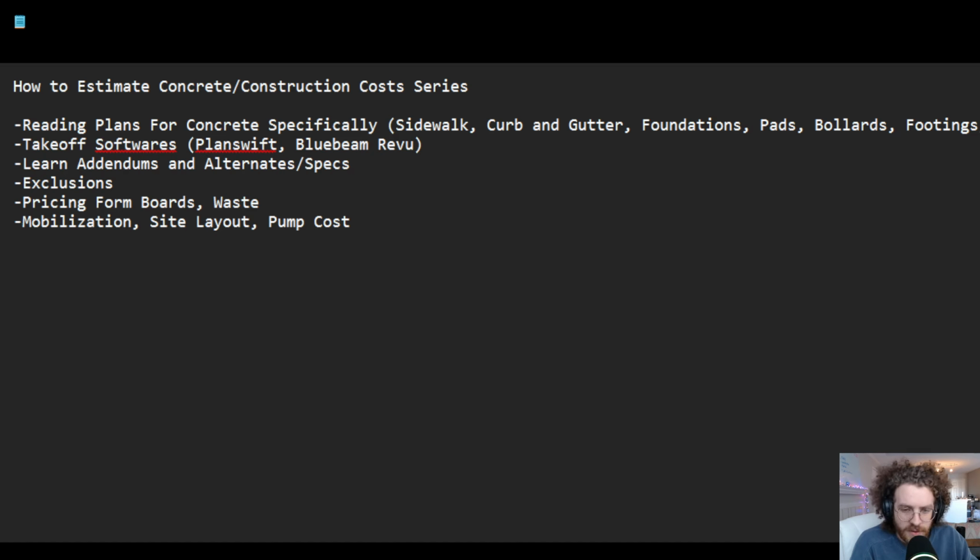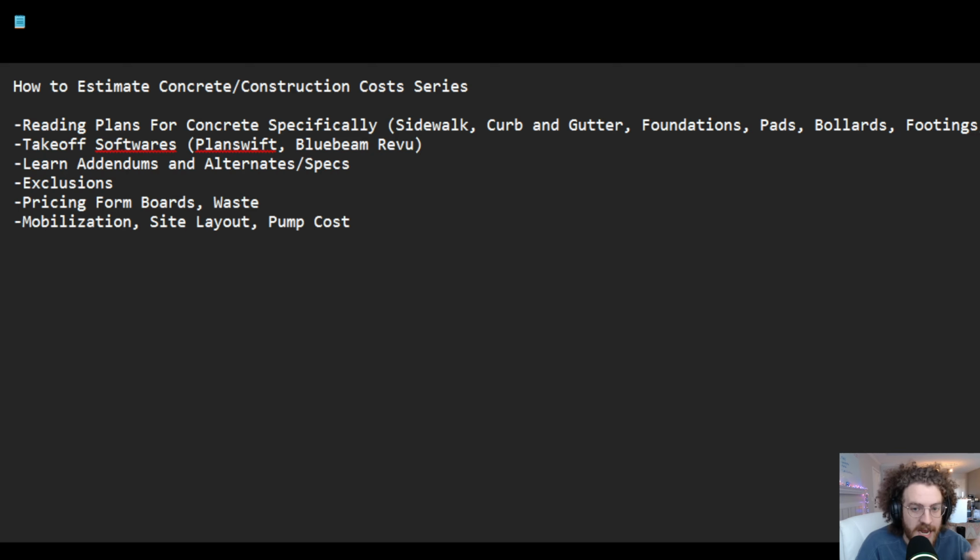A deductive alternate is the owner telling you, "Hey, I might not want to do this work, but I'm asking you for a price anyway. Tell me how much it is so that I can delete it immediately if I don't like it." That's deductive alternate. Alternate is, "Hey, we might want to build a whole nother building over here on this side. Here's how many square foot. This is what it looks like. Give me a price for this too, but don't include it in your base bid price. Just include it as an alternate."